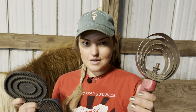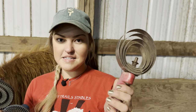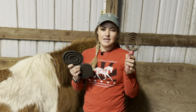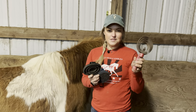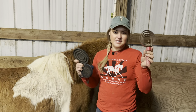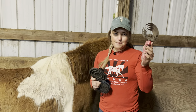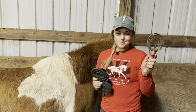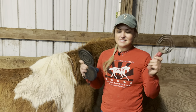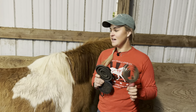This brush is also great — this is our metal curry comb. This brush is amazing, especially going into spring. Horses are super itchy whenever it gets warm; they're shedding all of their loose hair and love to get rid of it. So our metal curry comb is one of your best friends in the spring and summertime, especially when it's muddy out.